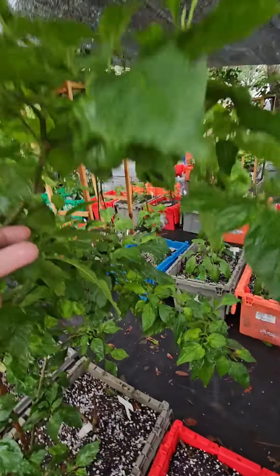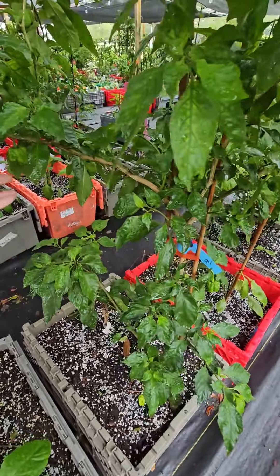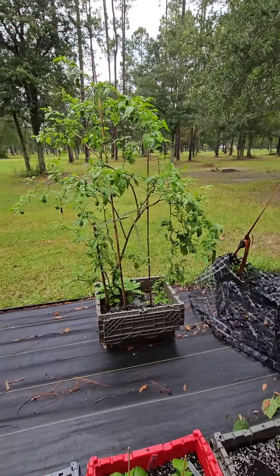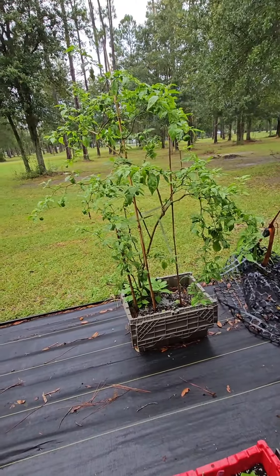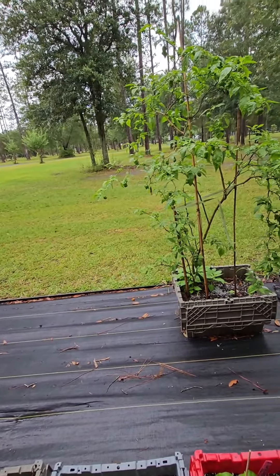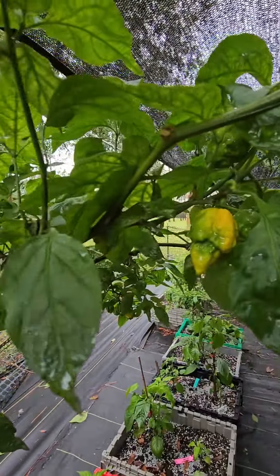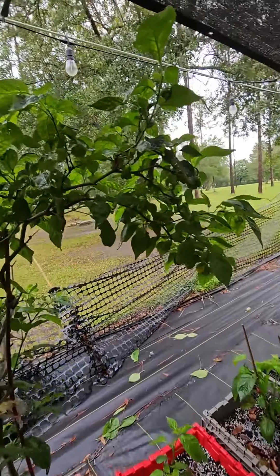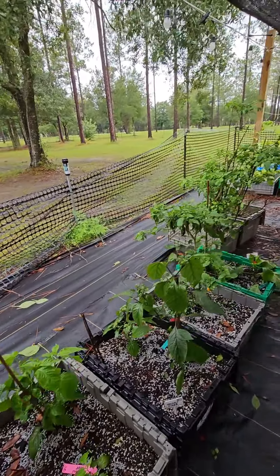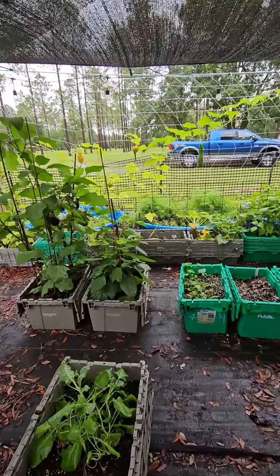And then over here we've got our yellow marugas with lots on here. It's hard to believe that maybe six or seven years ago I had the blackest thumb ever - thankfully I found something that will grow for me. That older plant is on its third year - it's actually a white ghost dougly yellow - but last year it put off some really yucky pods towards the end so we kind of kept it out of the garden for now. We've got our white moruga, yellow fever - some of them are starting to turn; lots on here so we will very soon be putting out boxes and boxes and boxes of stuff. We've got our scotch bonnets, some more yellow fevers, yellow tigers, and a couple of our mystery plants.